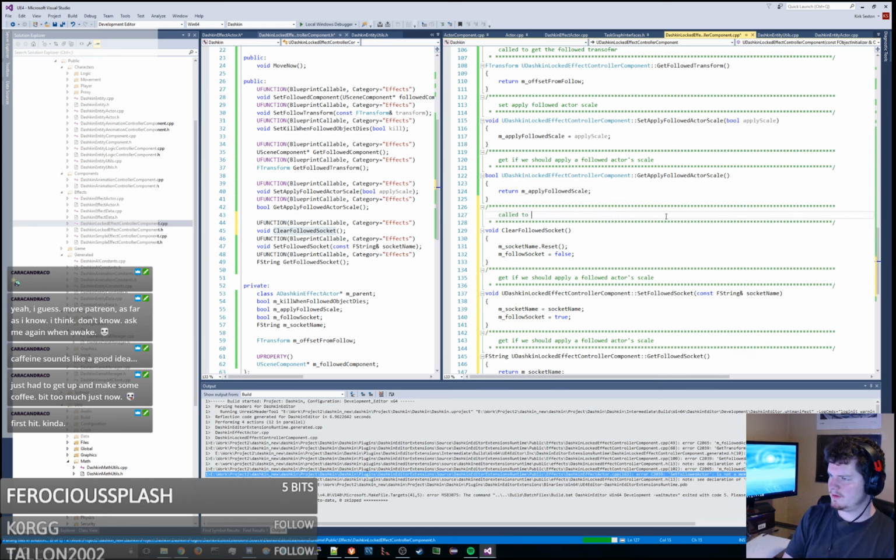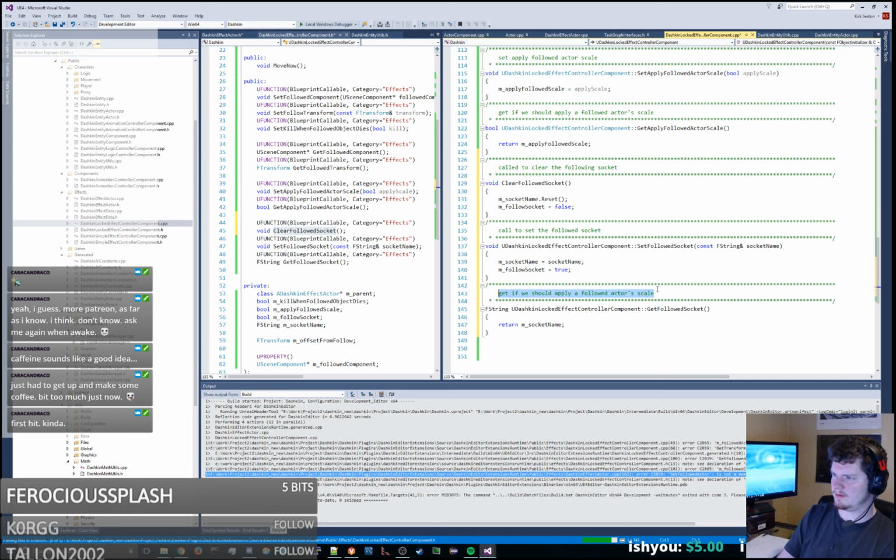So you call to clear the following socket. Call to set the followed socket. And call to get the name of the following socket.